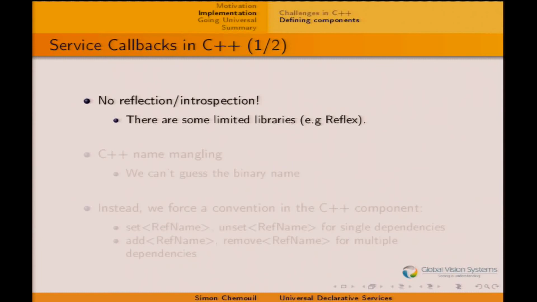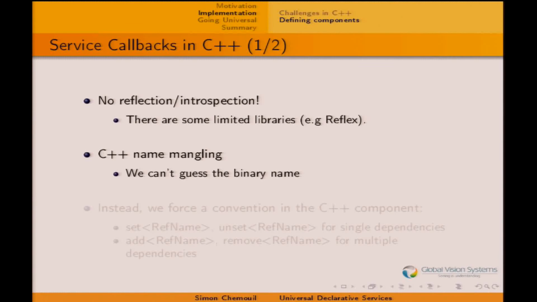So how are these callbacks actually found, discovered, and called? Because in C++, there is no reflection or introspection. And even if there are some libraries for this, actually, there is one called Reflex that's quite nice, but it's static. It finds all the symbols and puts them in your object. It's not really what we want, and it makes the shared object a lot larger. And it doesn't work with recent C++ versions either.